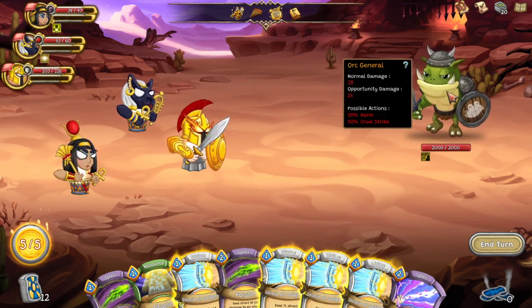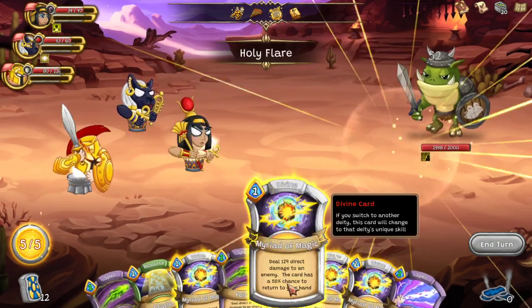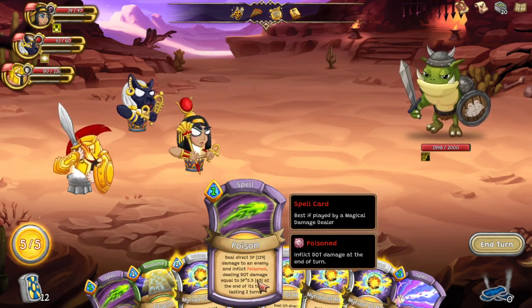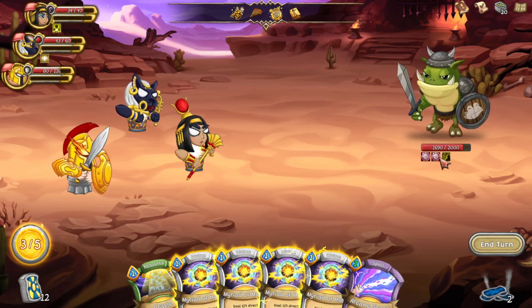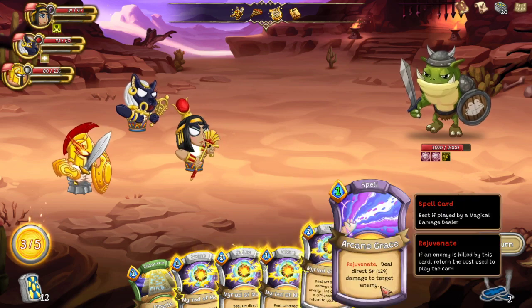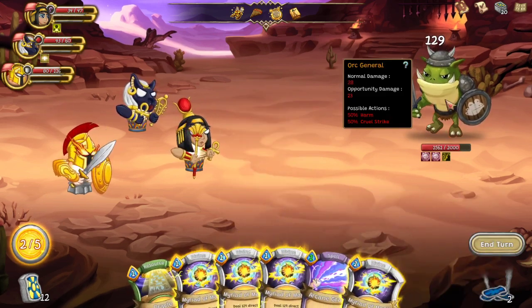Okay, so I'm just going to let him take the hit here. He's got quite a bit of health. And now we just want to damage him as much as possible. So double poison makes a lot of sense. So he's going to take basically my poison damage again for the next 2 turns. Let's save the Arcane Grace for later and just beat him.